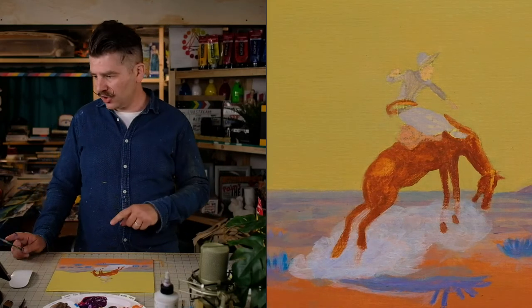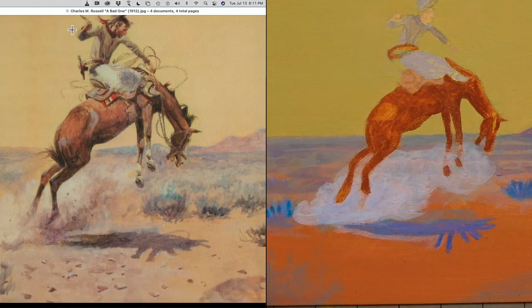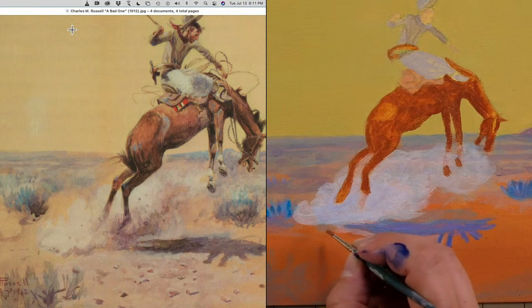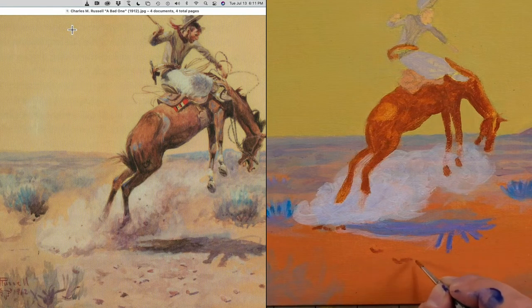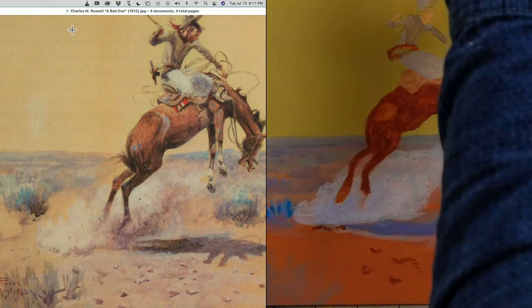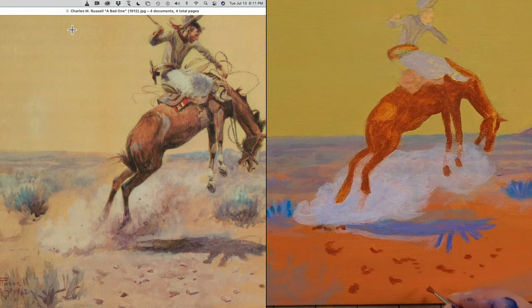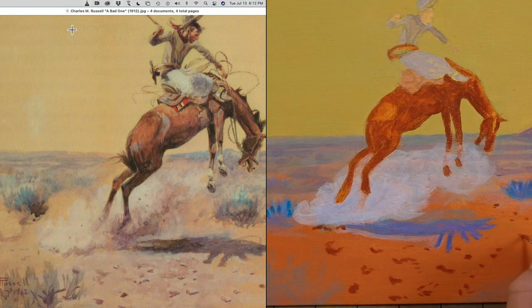Okay. And actually, you know what? Before I go too much further, let's do some of these rocks and things in the foreground. Well, I've got the same brown. So, you can see the economy of mark making that he's got here. Just these little tiny specks. It reminds me a lot of Impressionism, where we're just putting these little specks down, and yet from further away, we're like, oh yeah, it's just some rocks, and there's a shadow to a bush, etc.